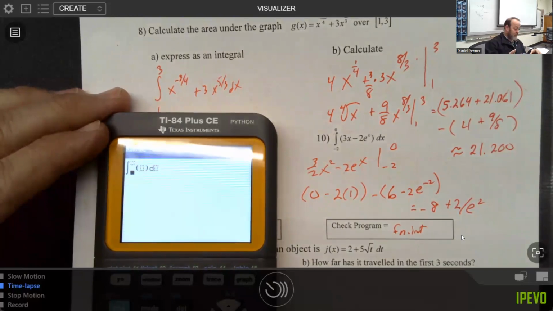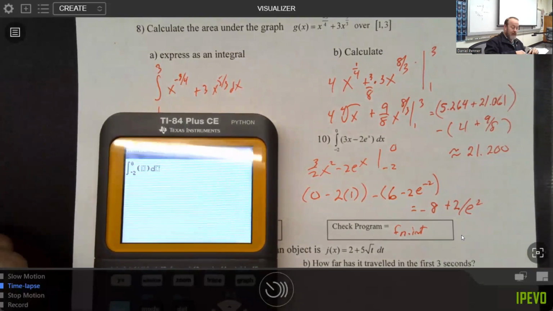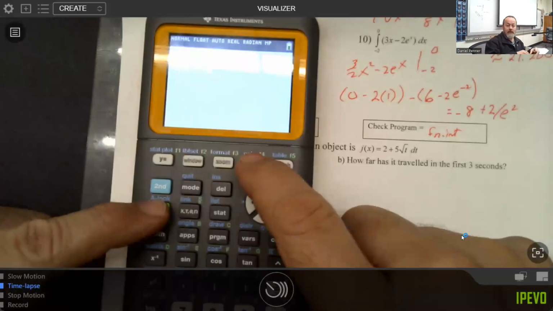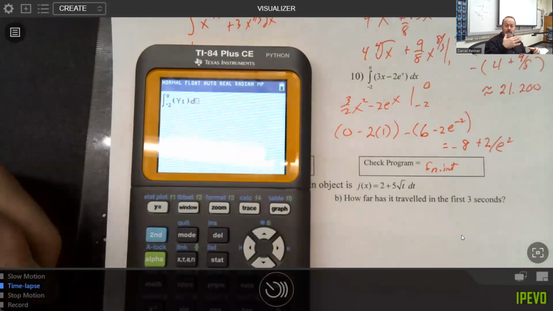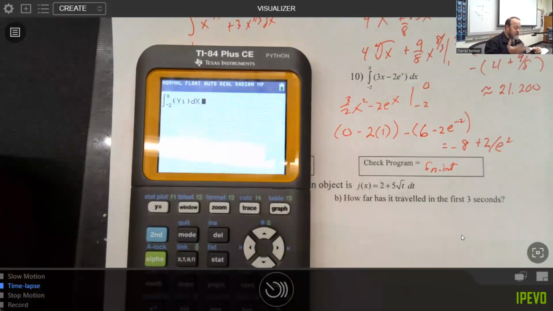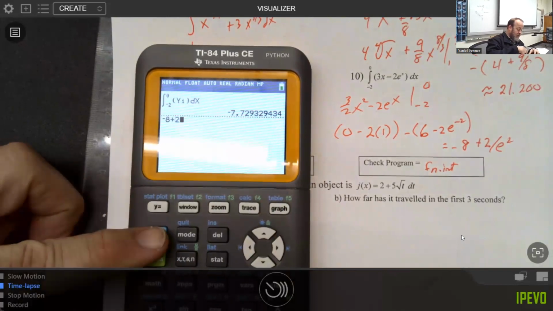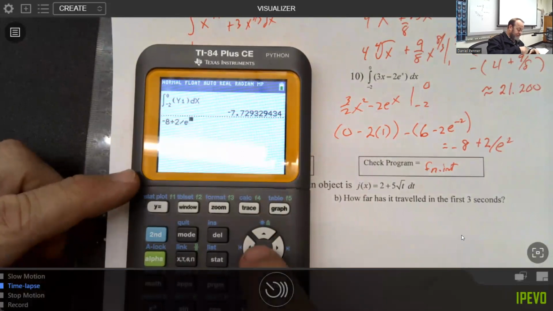That's my numerical integrand. I want to go from -2 to 0. And this is the place that I thought was really interesting, is I didn't really know it, but if you hit alpha, the green button alpha down here, alpha trace, it brings up this special little menu, and then my Y1 is sitting right there. Now we could do the vars, Y vars thing, but alpha trace is pretty efficient as well. So this is what I got. And of course, my actual answer that I decided to try was this one.